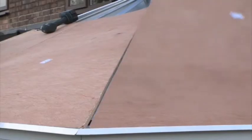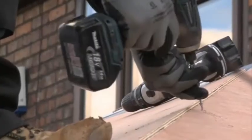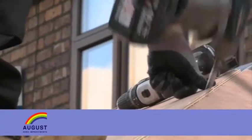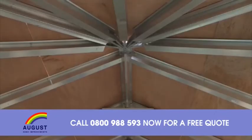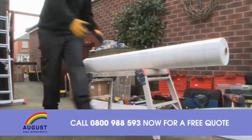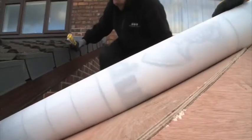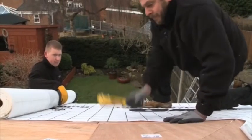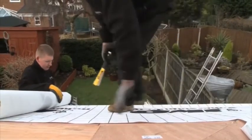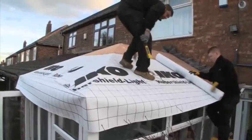Once the main structure is in place, we then place the exterior quality plywood panels onto the roof. Each panel is fixed securely down onto the roof bars. Once all of the roof panels have been fixed in place, we then staple a breather membrane onto the roof, completely covering the panels and overlapping the edges. This allows us to have your new roof showerproof and secure by the end of the first day.